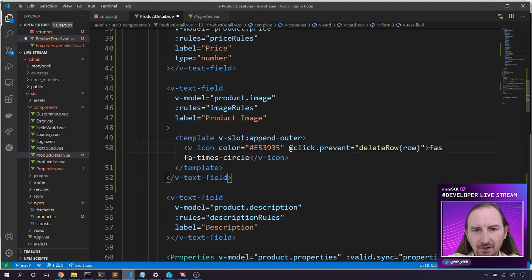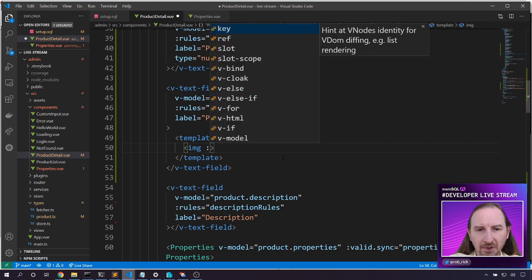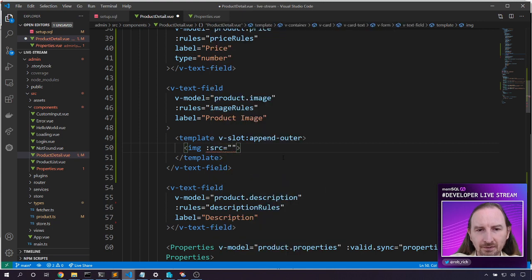Now what we're going to append is image source equals, well, let's bind this, source equals product.image. Yes, that's an injection point if we wanted to. Class equals product image. So we probably want to do that a little bit safer. vcard.